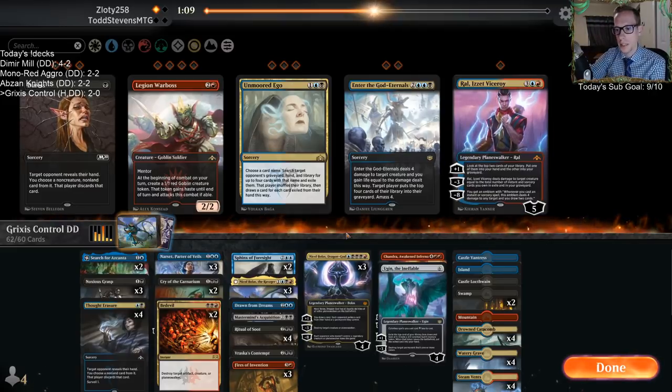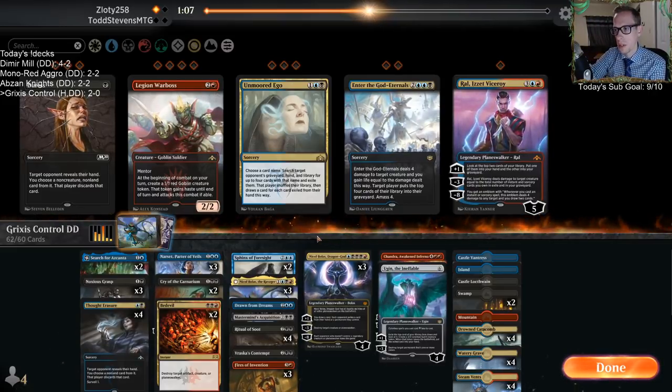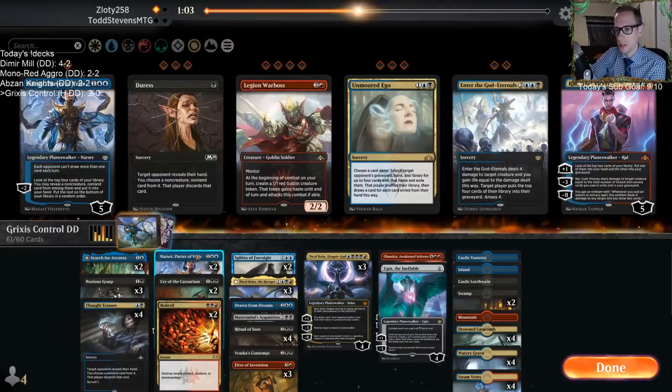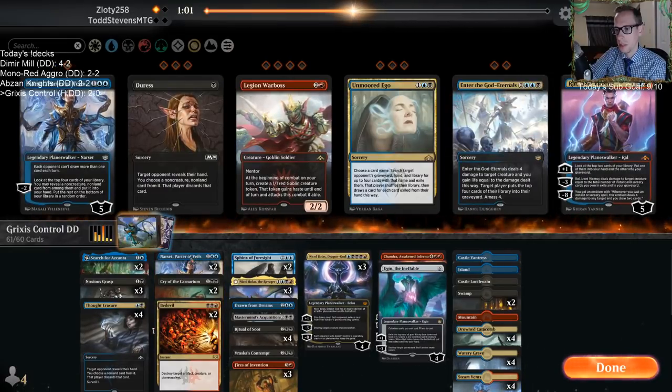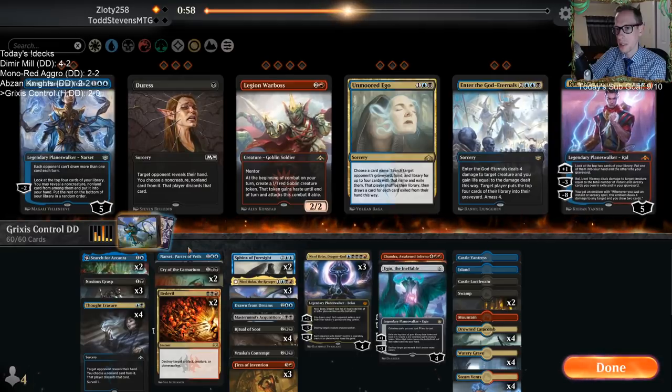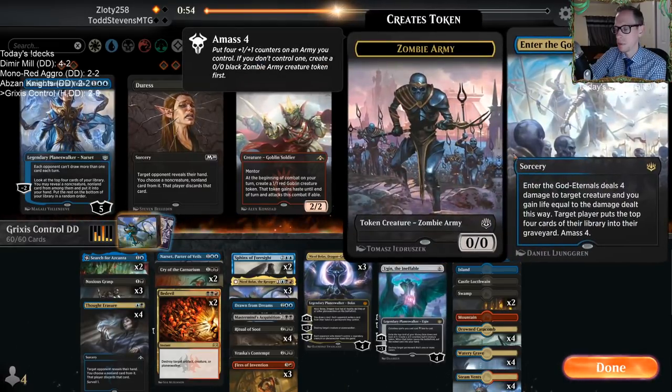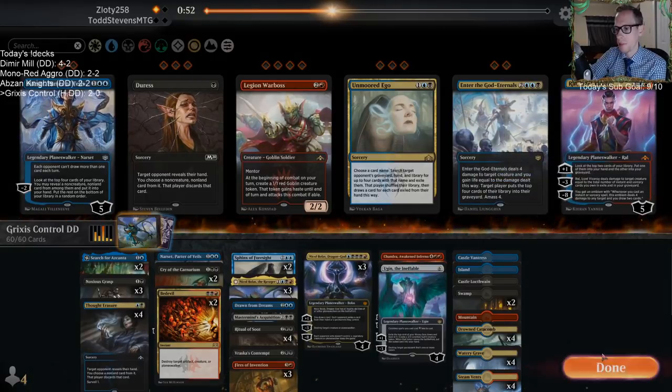Yeah, cut Narset, I could see that. I don't mind that. It's kind of like Narset and Ascanta. They don't really draw a lot of extra cards, so the top part of Narset isn't very valuable. I do like how Narset finds fires, though.